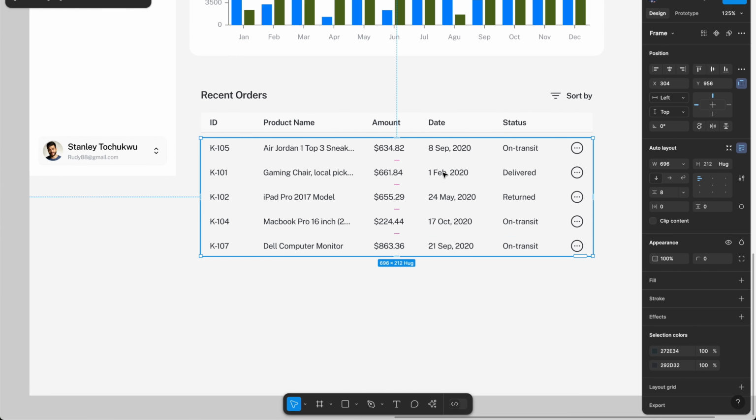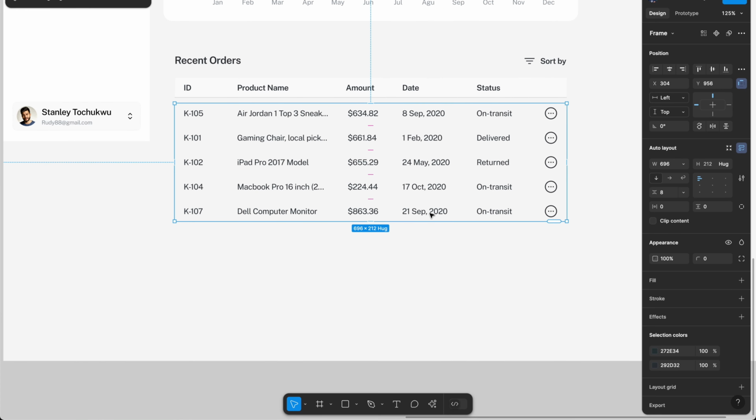Now, I said previously that I wanted to have 10, right? I wanted to have 10 recent orders. Now, currently we have 5. Now, this is the part where if you have Figma AI enabled on Figma, you actually see this here. You can see this while trying to increase here. Duplicate with new contents, which is very, very lovely.